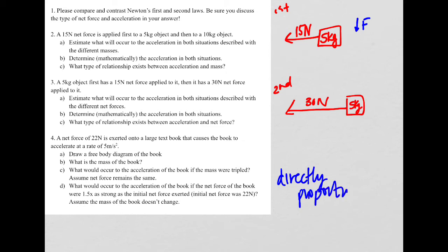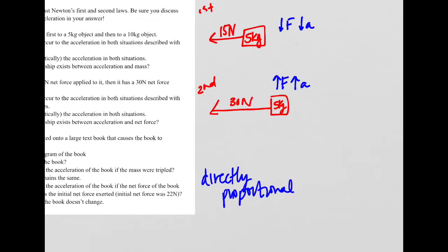Yes. So that means that as one goes down, the other goes down as well. So we have a small force here, 15 newtons, small compared to the 30 newtons. Then we would have a small acceleration, and the opposite would be true in our second scenario. We increase our force, therefore we increase our acceleration. B wants us to determine this mathematically.